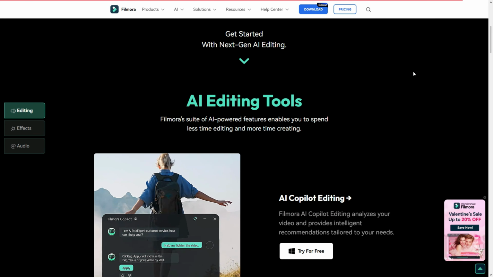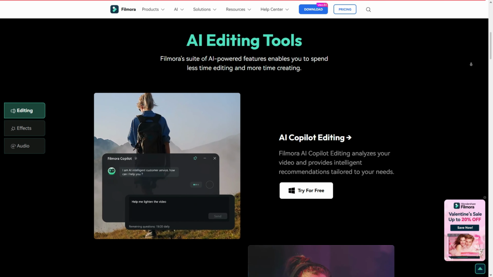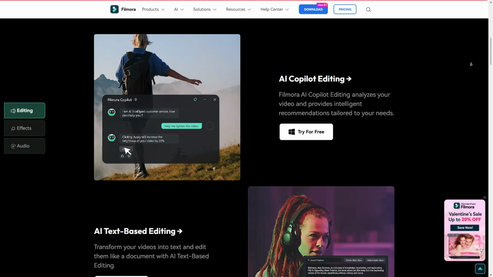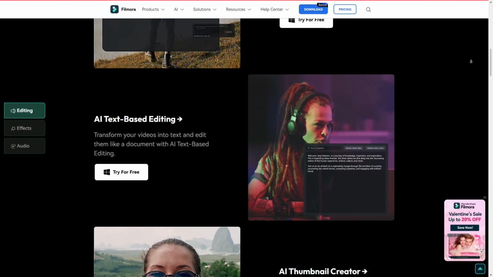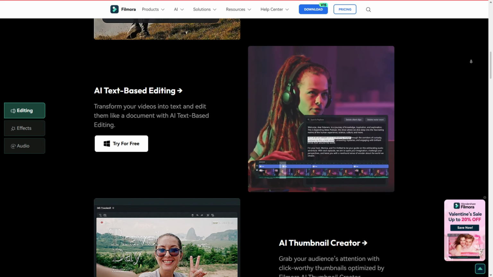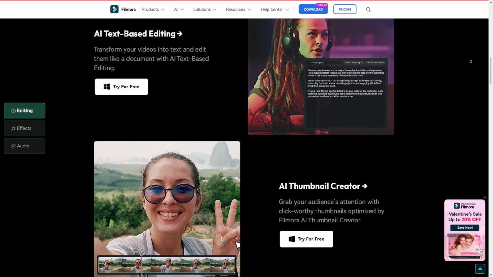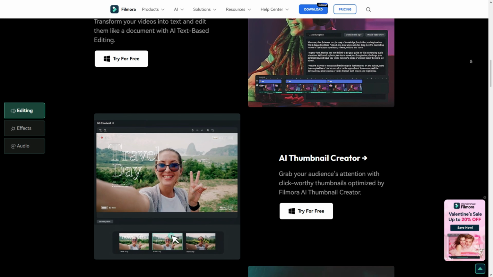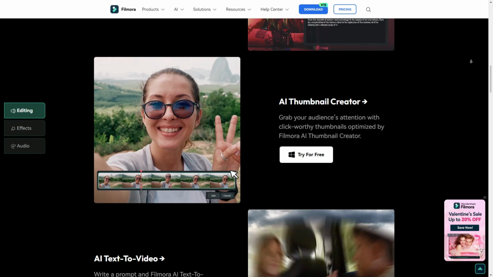Speaking of features, Filmora 15 is packed with AI tools that save so much time. Exactly. Here are the key AI features you get with this version. AI Object Remover. Got a stranger walking in your background? You can remove them instantly. AI Extend. This is magic. If your video clip is too short for the music, AI generates new frames to make the clip longer while keeping the quality. Dynamic Captions.